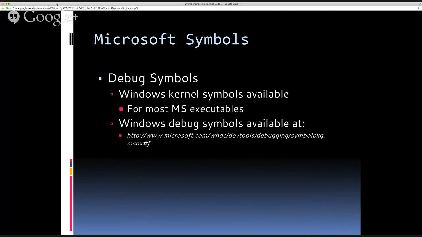For Windows symbols, you can just download them directly at the website you see here on the slide, and these are available for a lot of the Microsoft Windows executables. If you're looking at a particular application that was compiled with debug information, those symbols may also be available if you have what's called the PDB file, which has that symbol information.